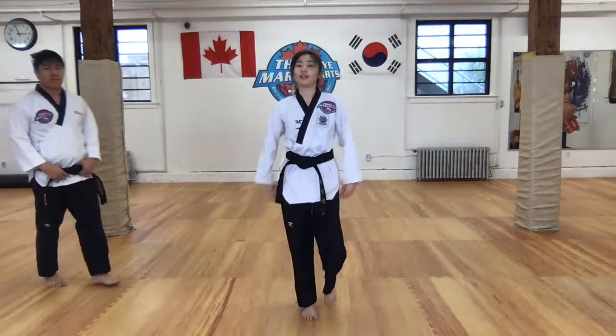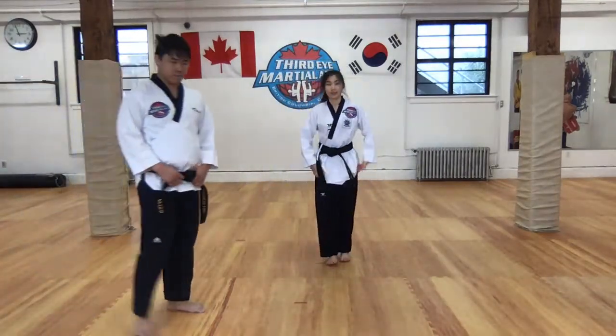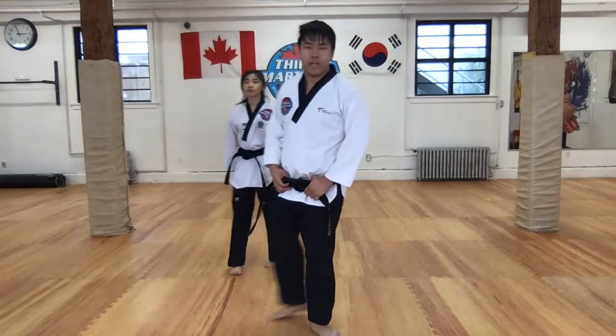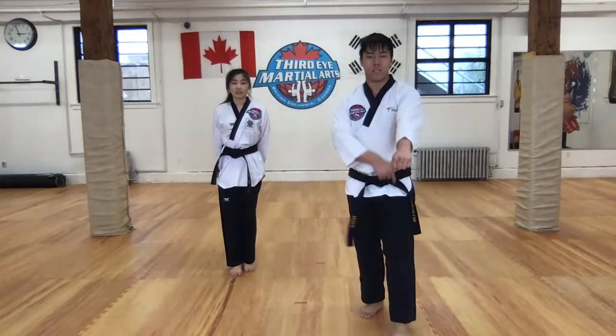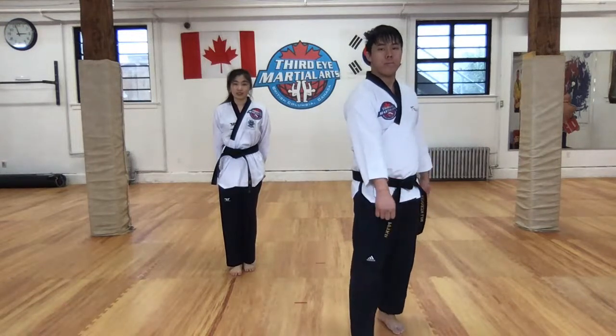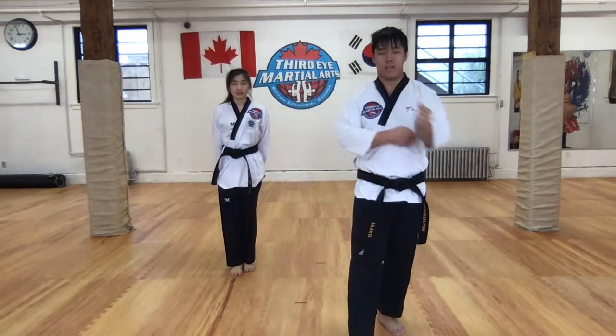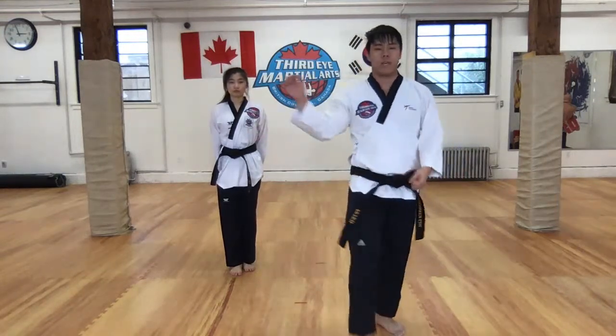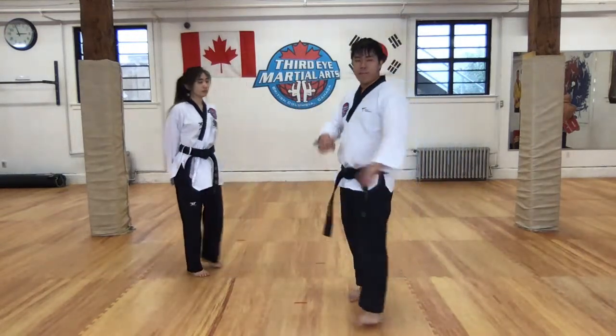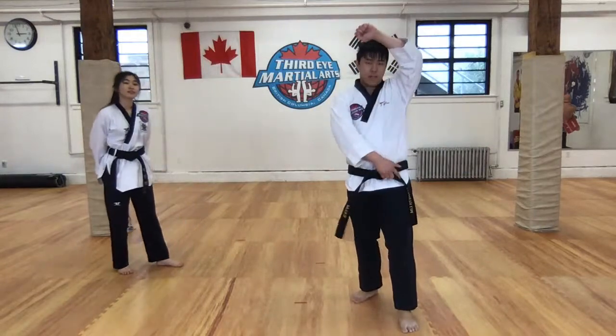Okay, so we're going to quickly go over some of the basic rules for Poomsae. To make sure that you don't mix up which hand and leg to use, remember: for low block, your hand and leg should be on the same side. When you do middle block, your hand and leg should be on different sides, right? So left hand, right leg; right hand, left leg. You don't want to have the same one for this Poomsae. For head block, you want your hand and leg to be the same again.